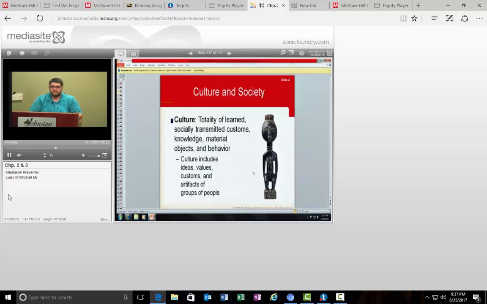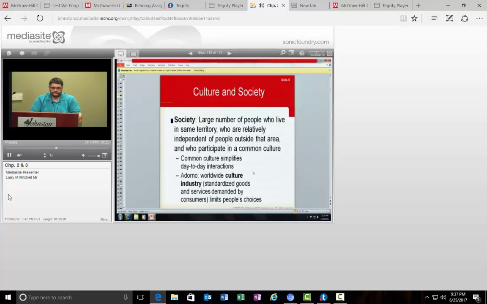Now this culture can be material, so physical, with a tangible aspect to it, or it can be immaterial, and a good example there is ideas and values. So many Americans believe in the cultural ideal or value of freedom, and if that is disturbed, then we often have many angry people. I'm sure there are a number of cultures that feel the same way about their personal freedom in day-to-day life.